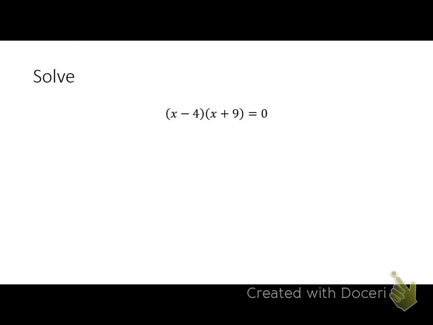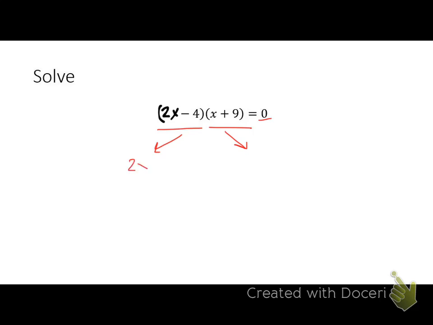Because of some things that are coming up, I'm going to change this problem a little bit. First off, I'm going to create a little spot so I can go in. I'm going to make this a 2x. Okay, so now we're going to solve this problem. I am set equal to 0, so I'm good to go. I have 2 separate factors, so I'm going to have 2 equations and 2 answers this time.